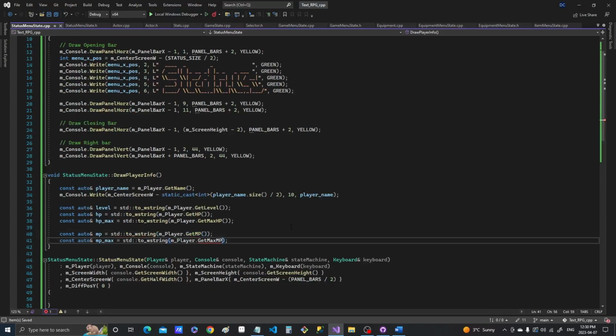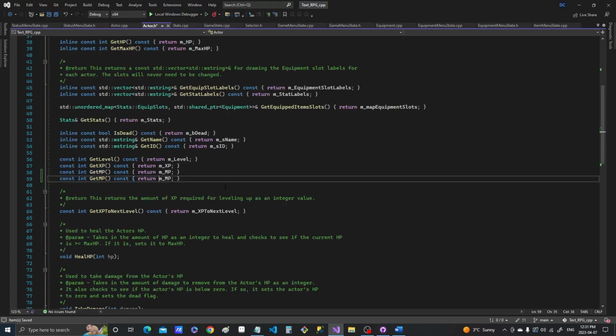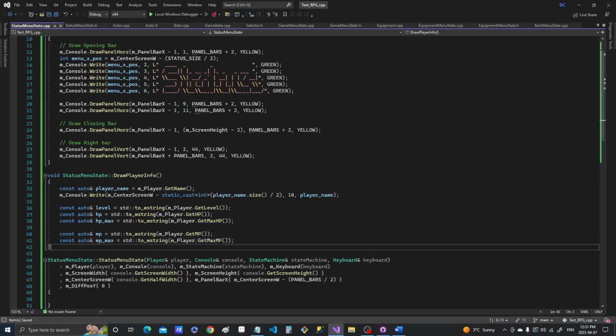These are functions. Make sure you add that max MP in there. I forgot to do that.